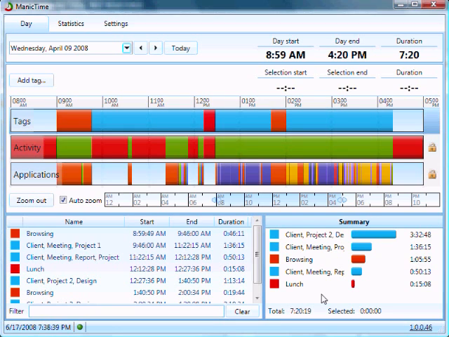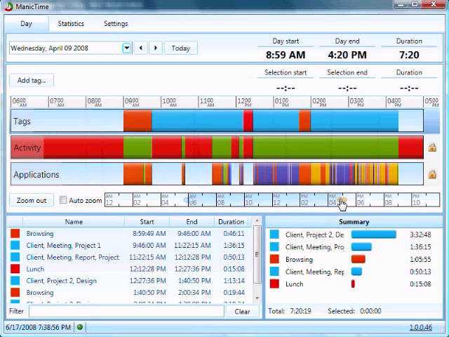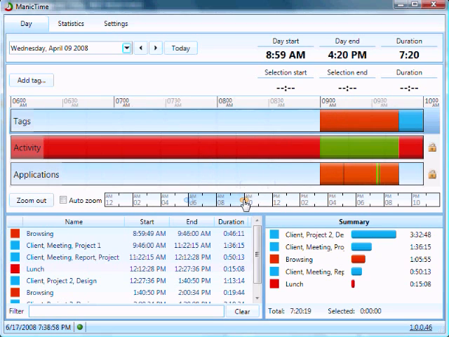I'm almost done and I have just one more thing I would like to tag. I usually go for a run in the morning and I would like to tag that as well, so I can later see how much time I spent running. Now I'm going to use the zoom to set the visible time from 6 till 10 in the morning. I go for a run at around 7 and I run for 1 hour.